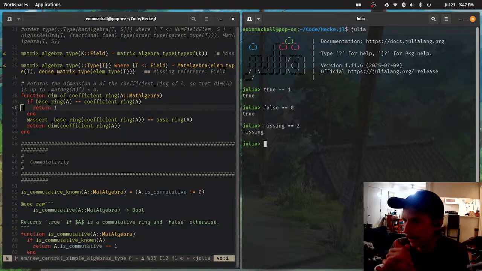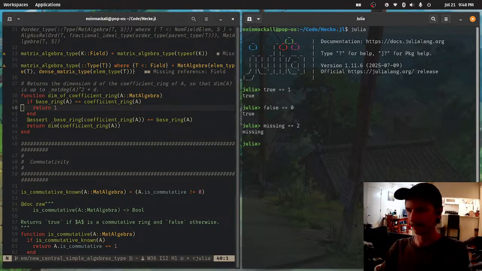So it's just because in Julia, false is 0 and 1 is true, that we're using 1 as placeholders here, and then missing is 2. Missing is not obviously 2, but I think that's probably fine.